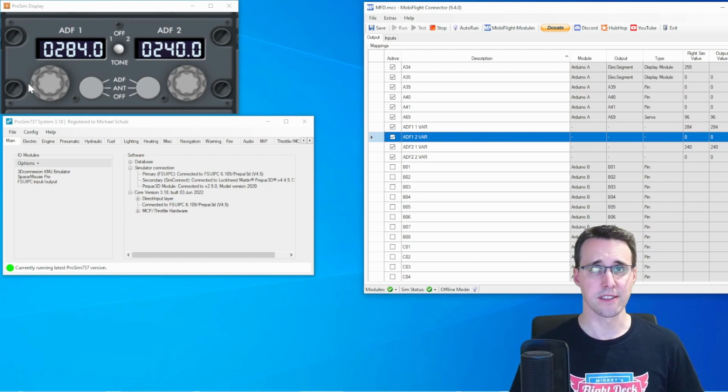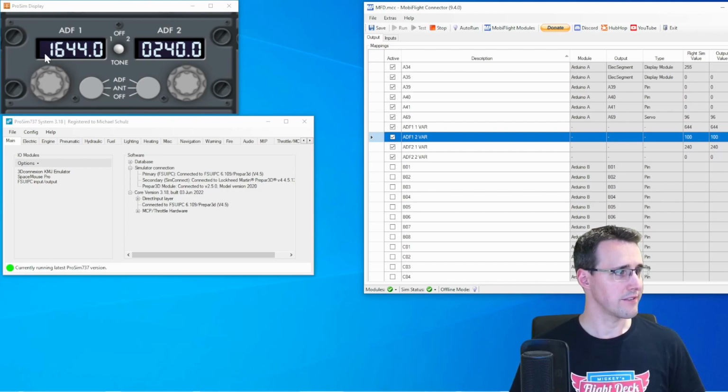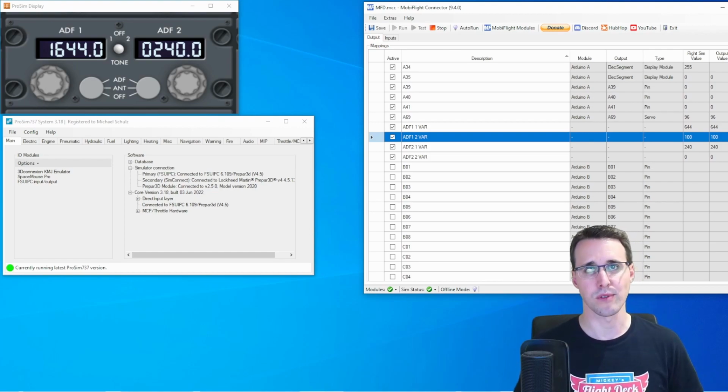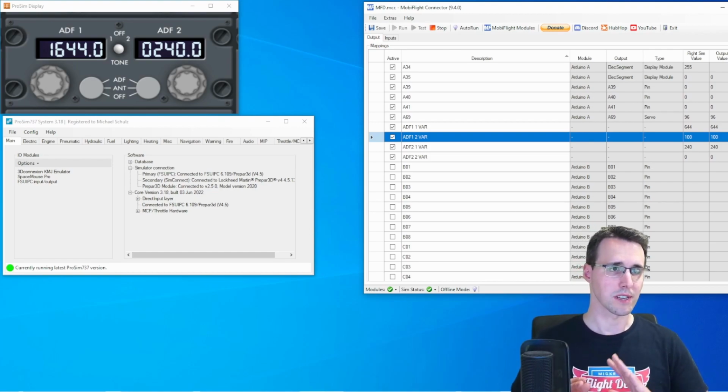Here we can still make use of the rotary encoder. And you can see when I'm turning it and changing, the values are changing here as well. And when I'm going to a high value with 1 at the beginning, then you can see our second value here is changing to a value above 100. So this will be important in a moment when we are talking about the formula to show this up here in the display.